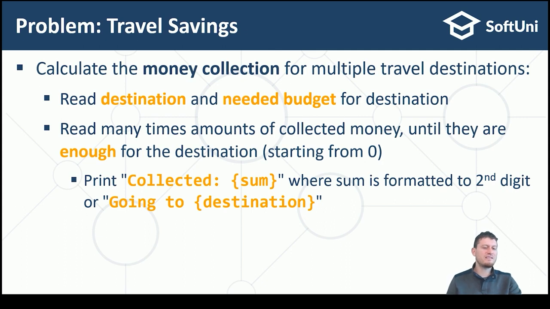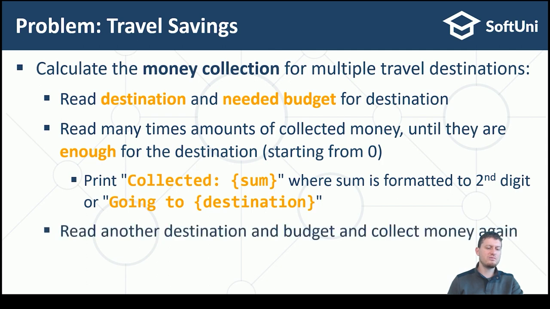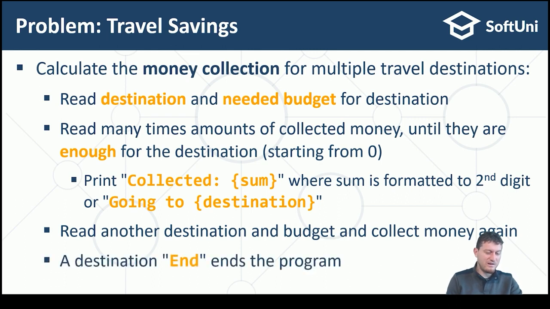See the example. We print after a while. We print collected sum, where the sum is the sum which is collected until this moment, or going to destination, and we read another destination and budget after all the money is collected. Finally, if the destination entered is end, this will end the program.